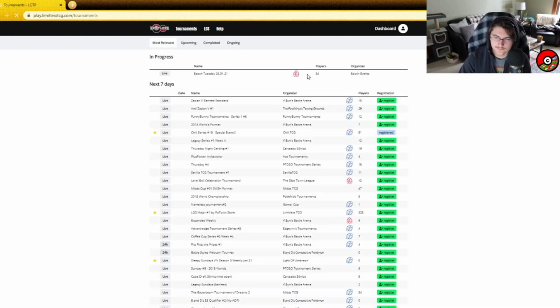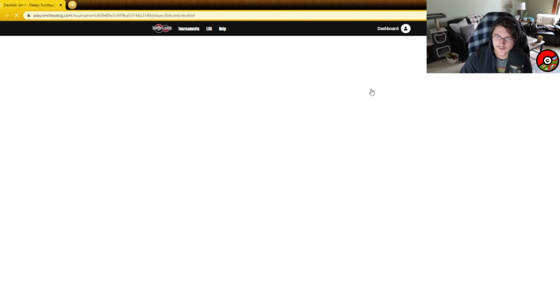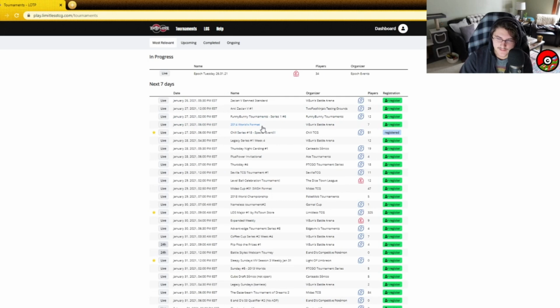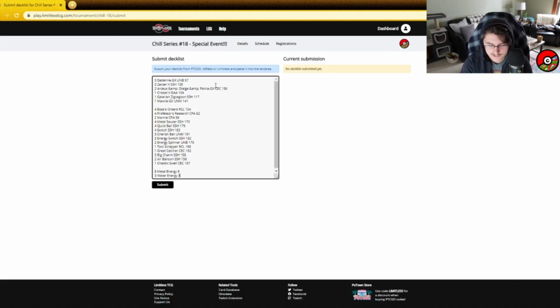Just for an example, I'm going to copy a list here. I'm going to go to this guy's list and copy it to clipboard. Don't mind that list, I'm just using it as an example. Then I'm going to go here, submit, and now I can just copy and paste. This is what your list should look like. It's just going to be the list of the cards that are in your deck.